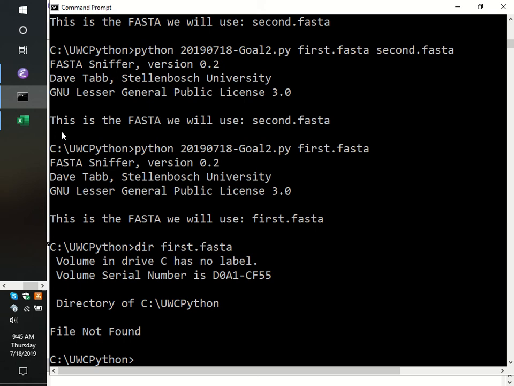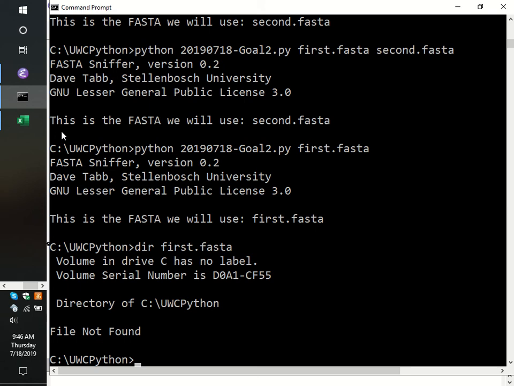So it is possible that the user has provided us a FASTA database that doesn't exist. It's possible that the user has provided you a FASTA file that is not accessible to this user. You know, maybe it's over in the root directory or something like that. It's possible that the person has given you a FASTA file name that does exist, but it's misformatted. Maybe somebody tried to write a FASTA file database in Microsoft Word or something. There are lots of ways that file access can go really squirrely on us.